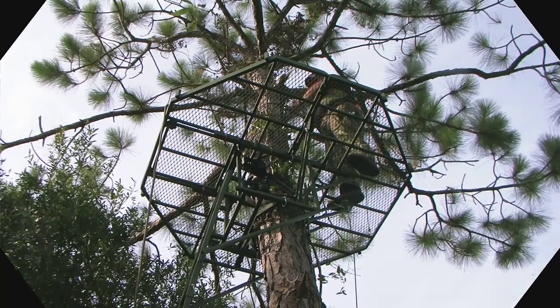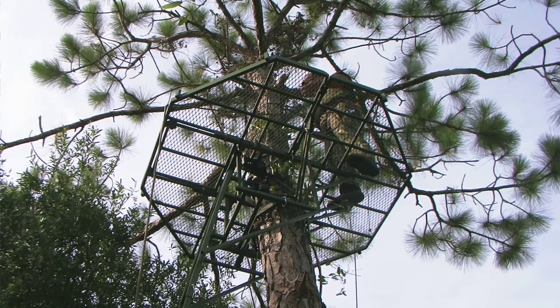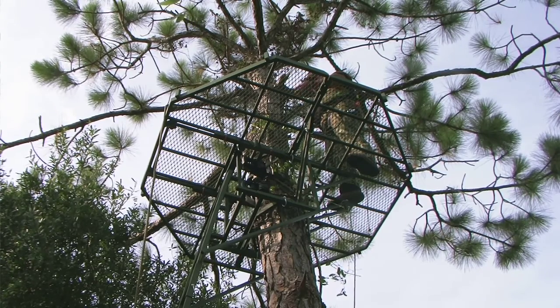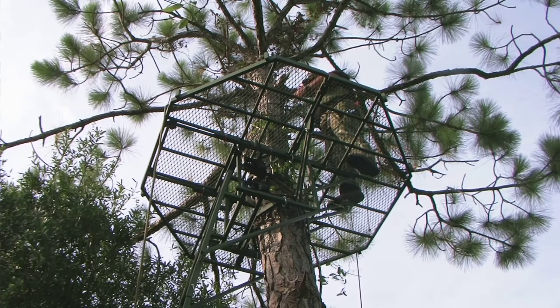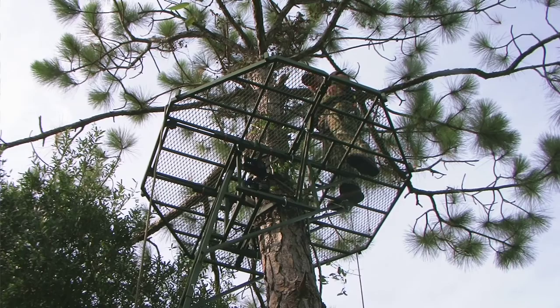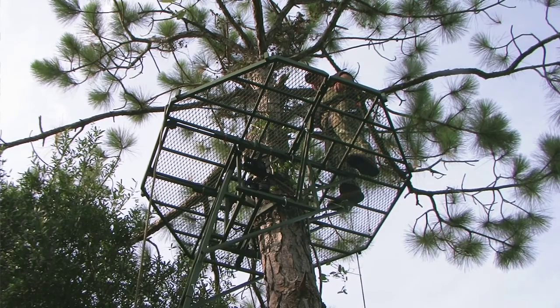Your pulley can now be used for bringing up your gear, your weapon, or whatever you want to use it for. You can take it down out of position now, or you can place it above, higher, and out of your way. It's totally up to you what you want to use this pulley for now.